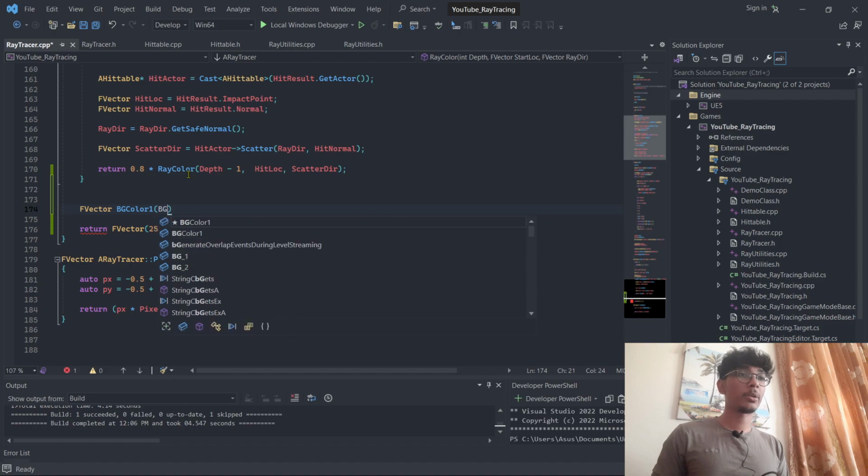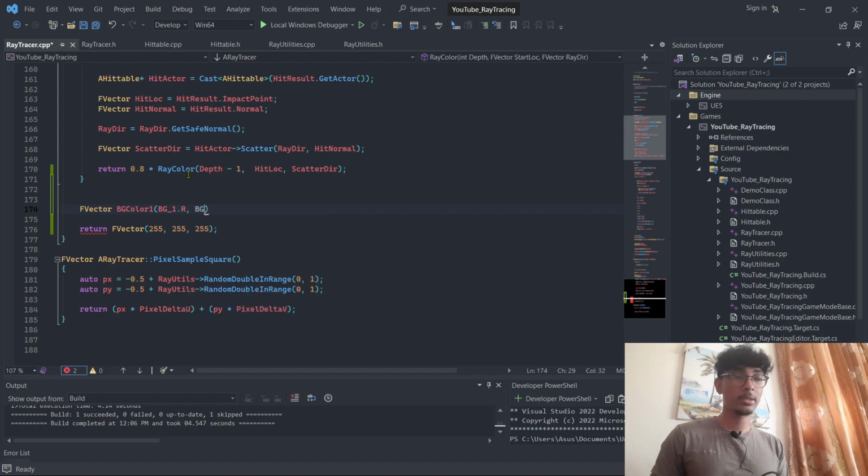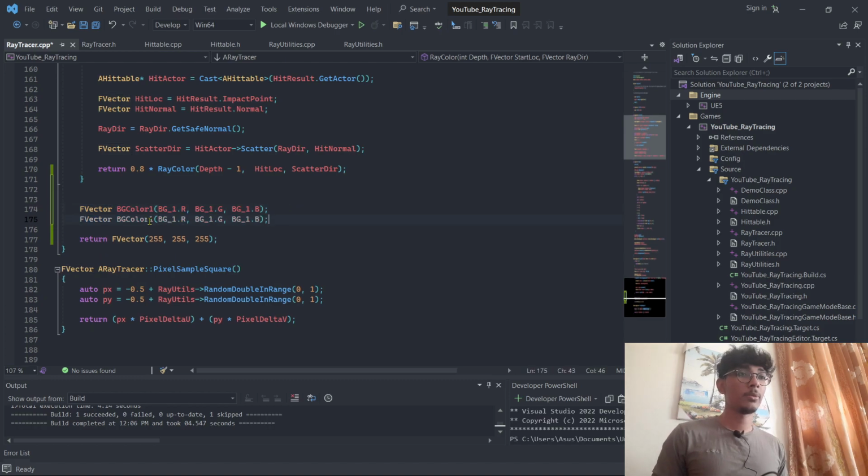So we can say bg1 basically, with bg1 dot r, bg1 dot g and bg1 dot b. We'll do the same thing for background color 2, converting it to a vector.